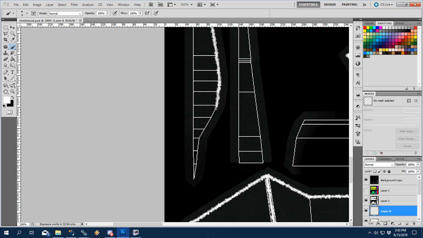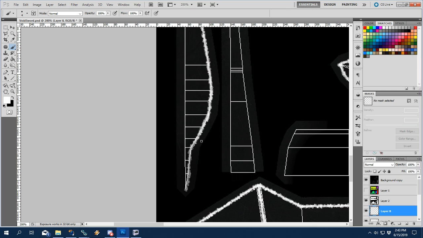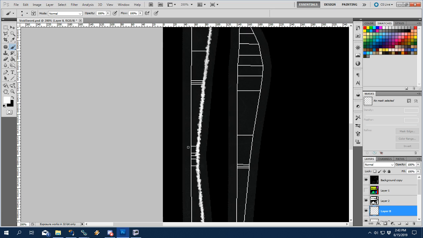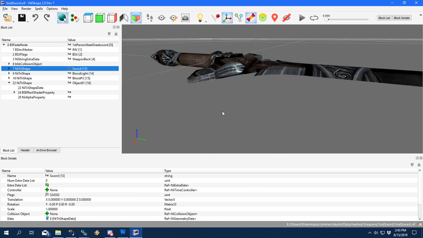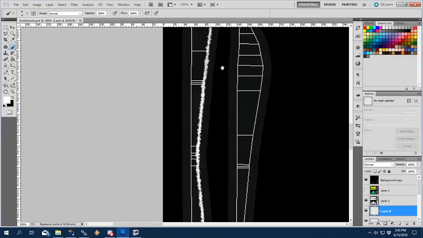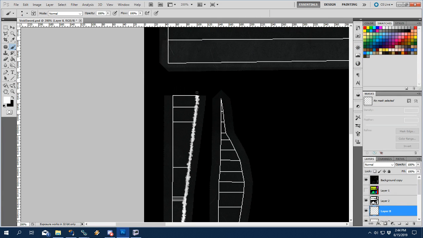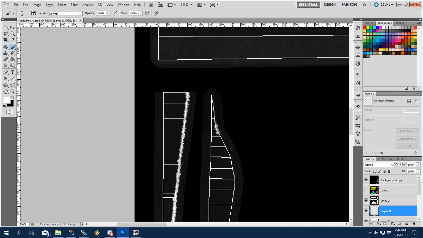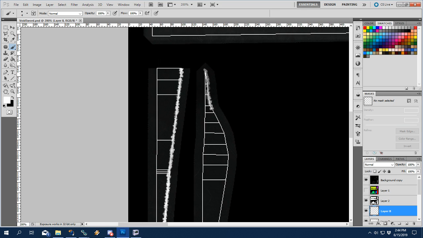Up. And sweep down. Come on. Alright. And right there. Okay. And since this is symmetrized, I'm not going to bother with this line. Because if I did this, then what you'd end up with is a nice white line along the center, which we don't want. If it was a hard edge, that'd be one thing, but since it's not, we don't want it. So now we just give the same treatment over to here.